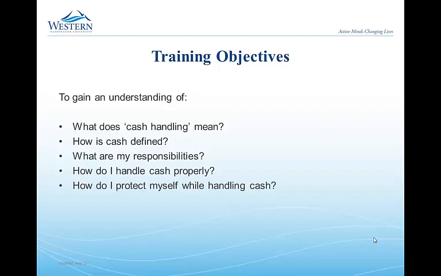We will first go over definitions of terms used throughout this training, then explain what to look for and what to do when accepting payments, some basic tips on balancing, when and how to deposit your payments with the Student Business Office, protecting the information you're collecting, protecting yourself, and archiving the payment information you receive. Okay, let's get started.